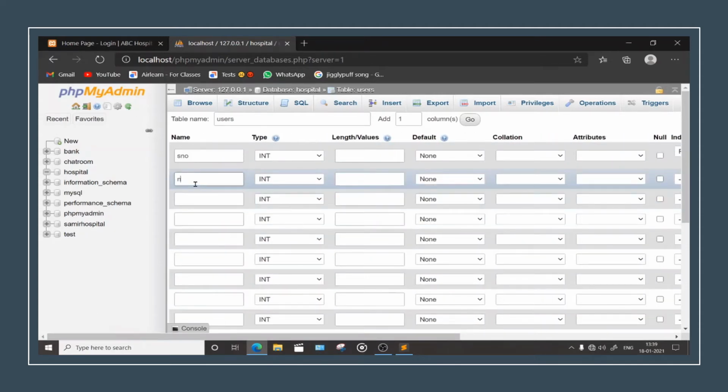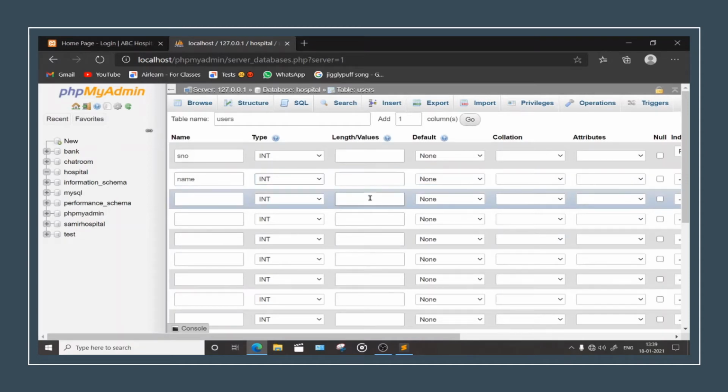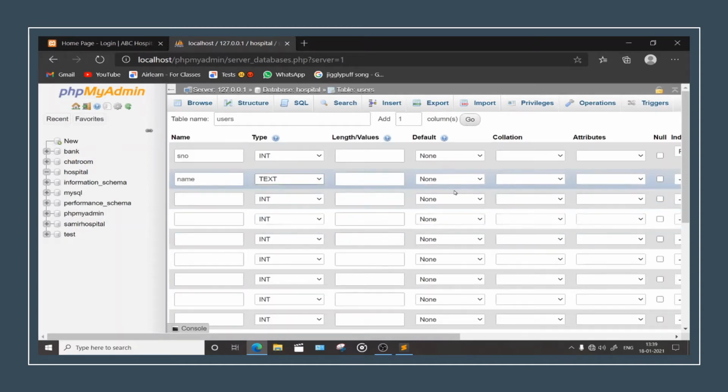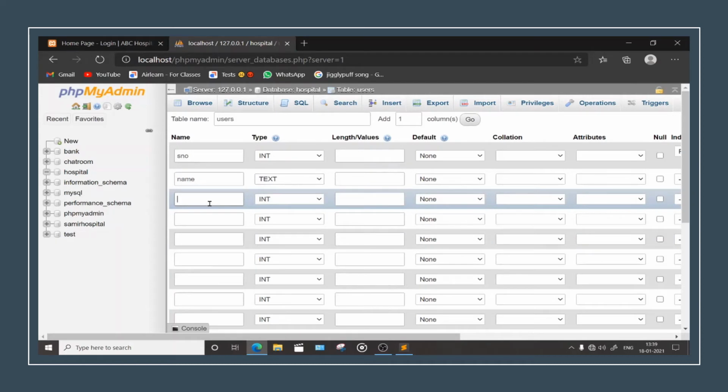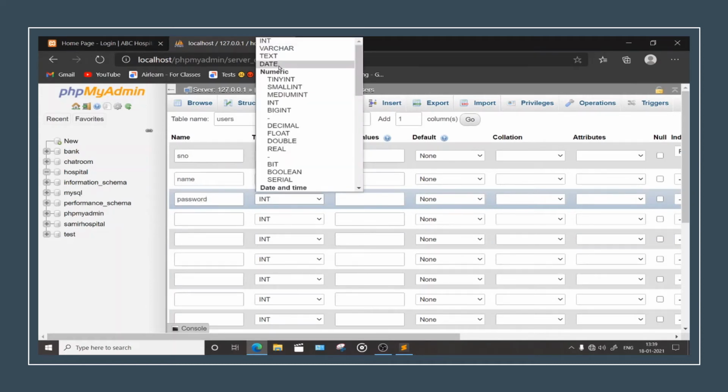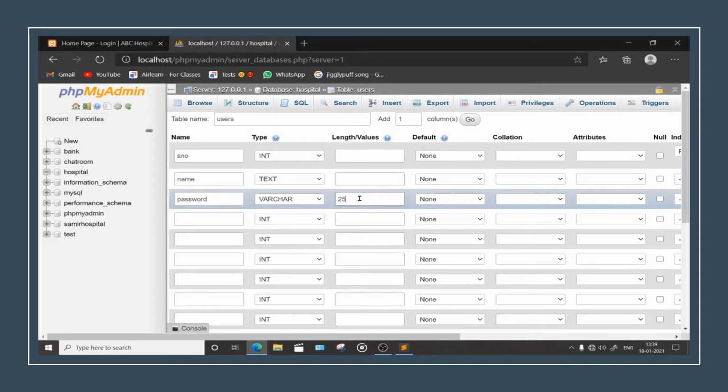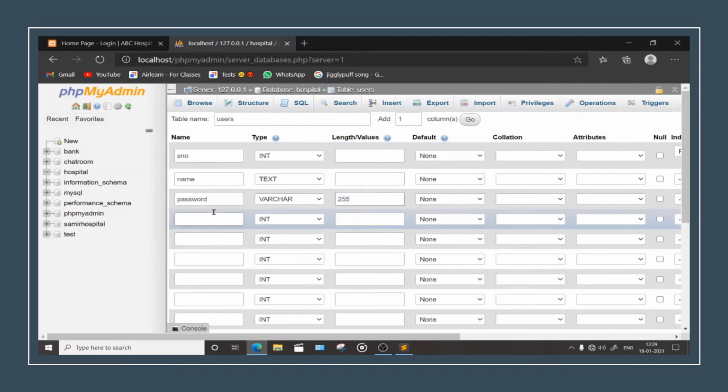Now let's write name, and this should be text. Password should be varchar, and the length should be 255.